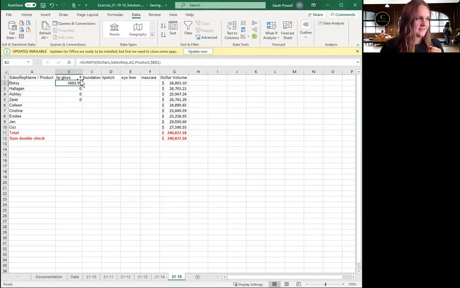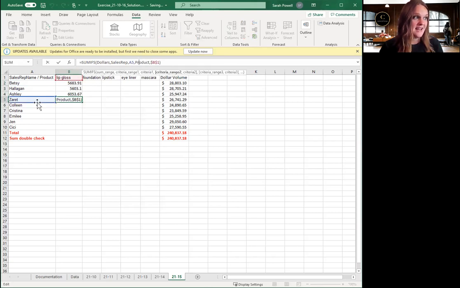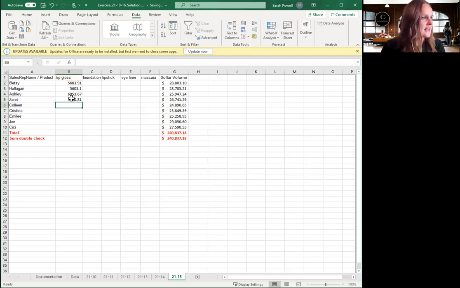So let's copy it down now. Okay, we'll click down here and see. You can see now the sales rep name is copying down, but the lip gloss part is not. Okay, and that's exactly what we want.